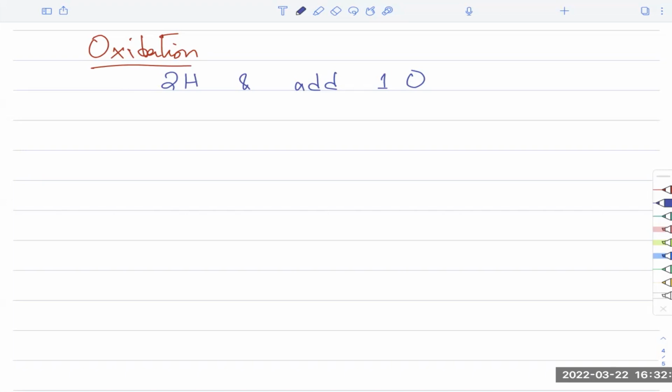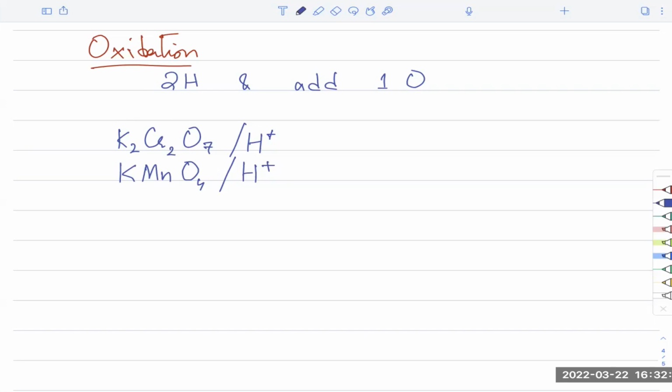So there are two that you might know already. There is K2Cr2O7, and we always use it with acids. So we can say acidified potassium dichromate. That is one. And you can also call it potassium dichromate 6. Okay, so this is chromium with the 6 positive charge. That's why it's dichromate 6 and acidified. Similarly, this H positive tells me it's acidified. Similarly, you can use KMnO4, which is also acidified.